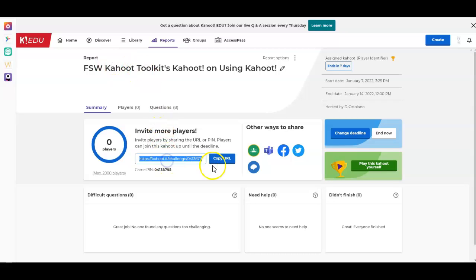Then it's really easy. You just copy the URL. That's it. I do have instructions further below about how to embed a Kahoot in Canvas, but it's a really advanced feature that I don't even use. So you just copy the link, let the link go around, and then they take it. It's that easy. You could change the deadline. You could play it yourself. It's a really good idea, and I always suggest testing the Kahoot yourself before you assign it. Okay, and that's what I've got.